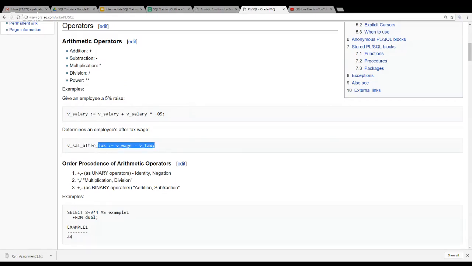Right? And then if you wanted to figure out what the person's after tax wage is, this is how you write it. Now, the reason why I was curious to see people's background is if you have some programming background, this stuff shouldn't look foreign. And if it is looking foreign, which I can understand for someone like Cyril and Emmanuel and Andy, just bear with me for a second, right? We'll do a couple of examples for you to see how this whole thing works.